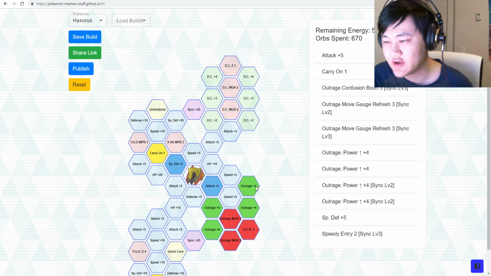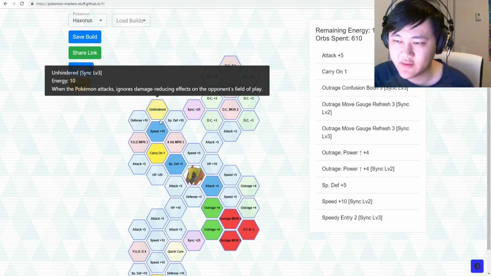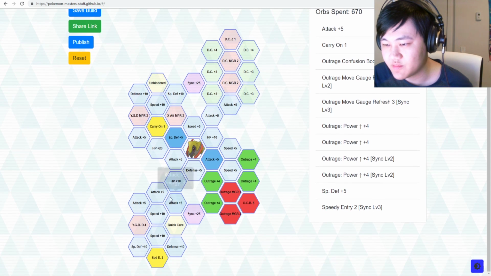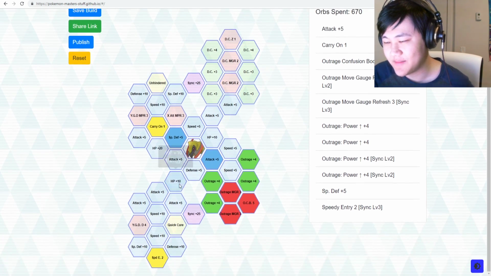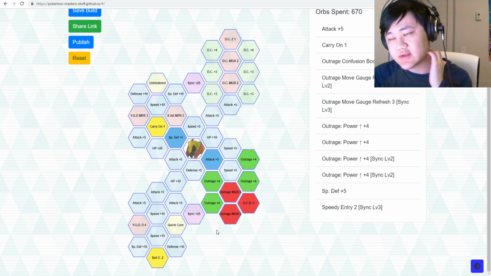And then again, I think if you drop 2 of these, you get Unhindered as well if you ever need that. Yeah, it's really, really good. Haxorus, yeah, one of the best Battle Villa strikers in the whole game.